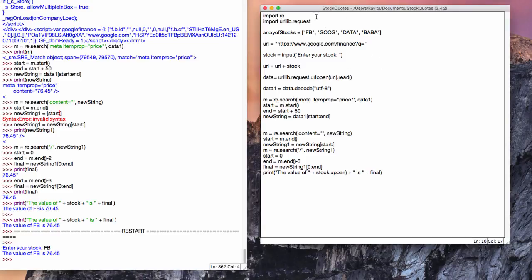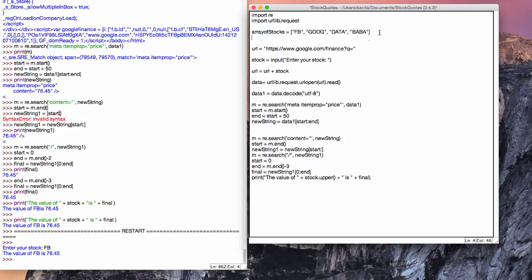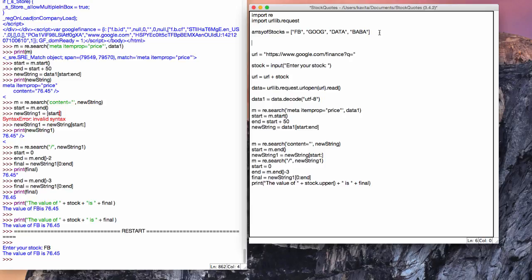Great. Now, as I was talking over here, we could have done array of stocks is equal to these four. And then as a simple challenge before I end this lecture, just do it so that a for loop is created, and every time that for loop runs, so we will do something like for i in array of stocks, then I want you to put the stock over here, so we won't be inputting anymore. It'll just be these stock names, and I want you to return the result. So quite easy, it should be a for loop running through each stock and returning its value. All right, so we learned a lot in this lecture. See you then.